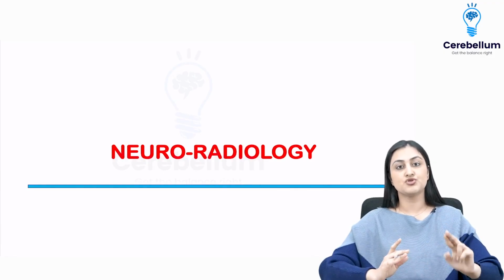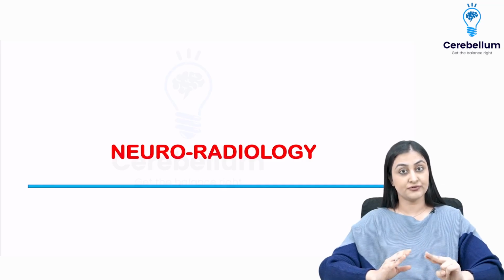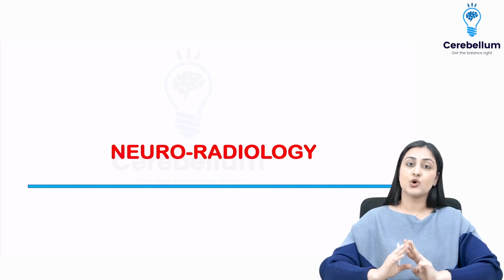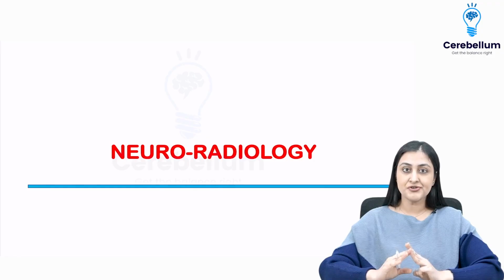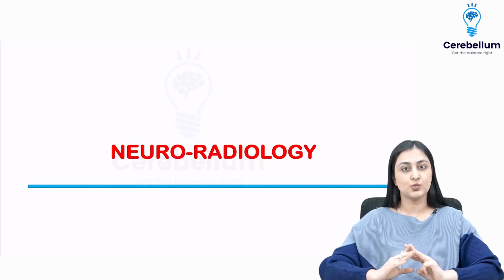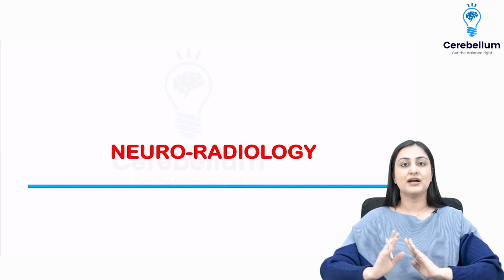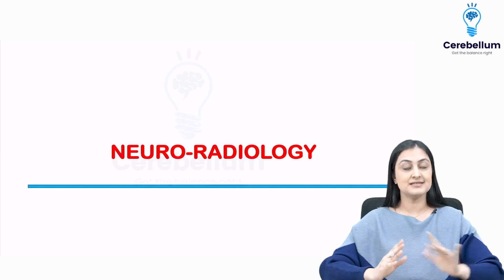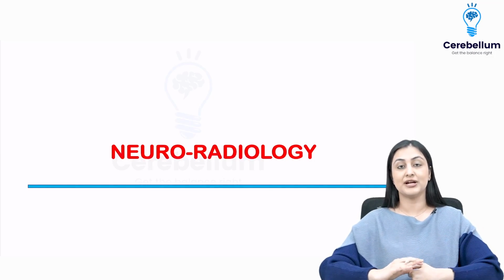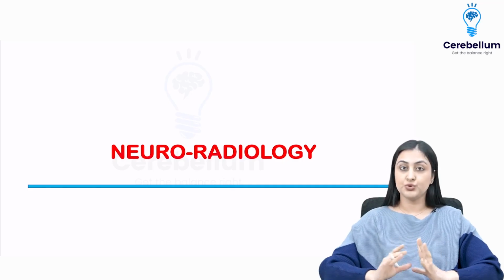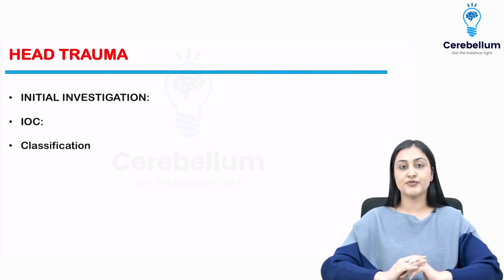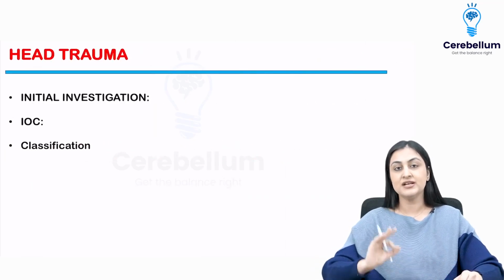After that we talk about stroke and vascular pathologies of the brain. After that, we are going to be talking about brain tumors. An integrated approach with PATH is what we shall be doing. And then there are a few miscellaneous signs and CNS infections also that we want to be discussing. Okay, so this is going to be the approach to neuroradiology. Let's start off with the first most important part, that is head trauma.